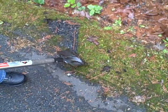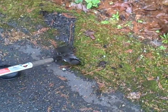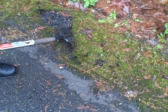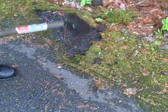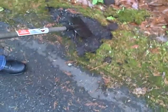Okay, so I have the straight hoe out now, and I'm just going to show you. It does kind of work a little bit, but see how it digs under there? It takes a lot of effort because that moss is really down there, but it does okay. It does end up pulling up a lot of the driveway, though, as you can see.